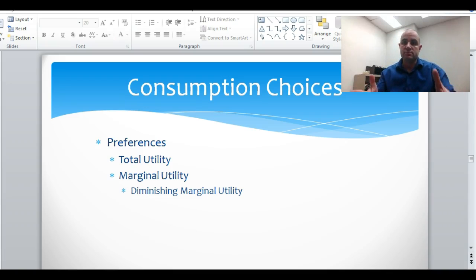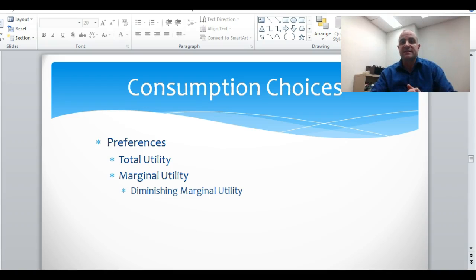When it comes to the little munchkins, the first one you eat is the one you value the most. That's when you're hungriest. That's when the taste is freshest. That is when you get the most satisfaction. The second one, you're still going to enjoy. You're still hungry, so your utility is still going to go up. However, it's not going to go up by as much.